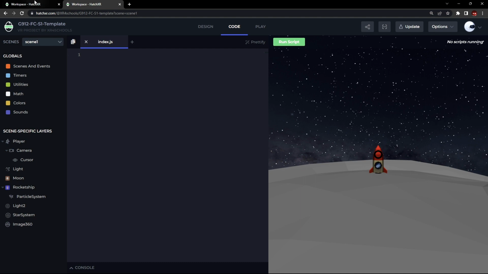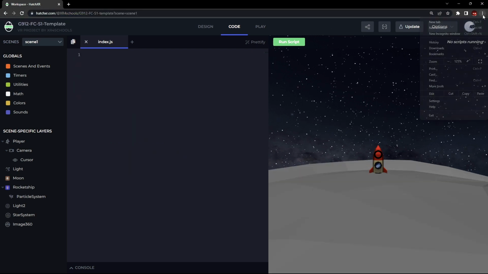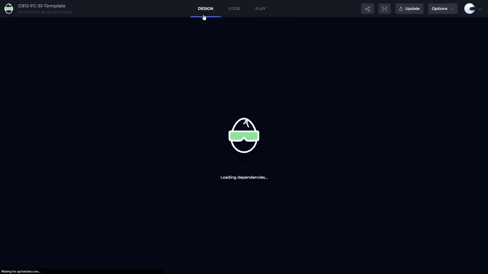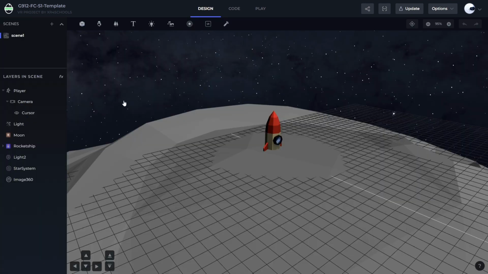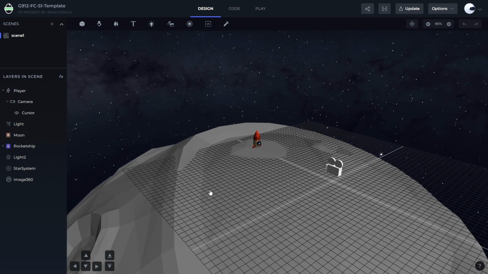Alright, so let me first close this final output link and full screen my window here. When you open up this template project link, you will be greeted with the design tab. You will be greeted with the design of the game here. So let's understand what objects are present in our game, and then we will understand how to code our game. Here you can see the left panel contains the names of all the objects present in our game. And you can see that there are not a lot of objects present.